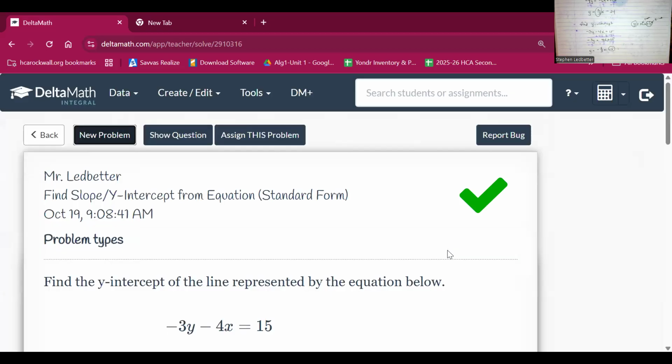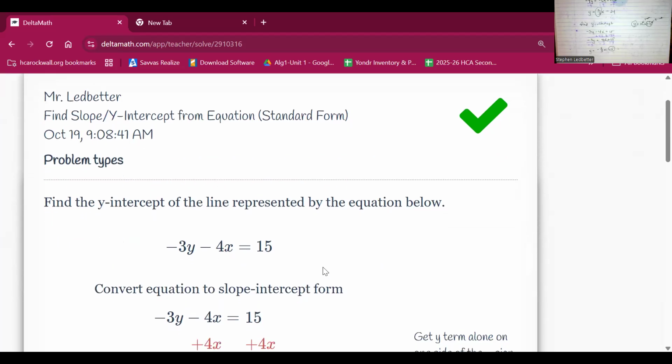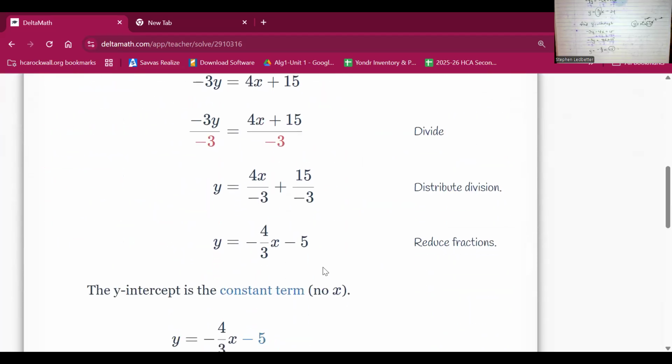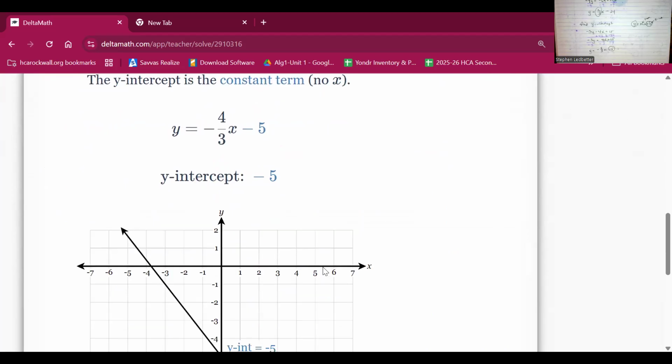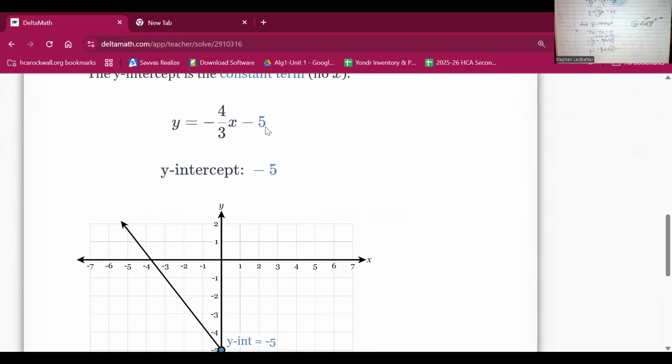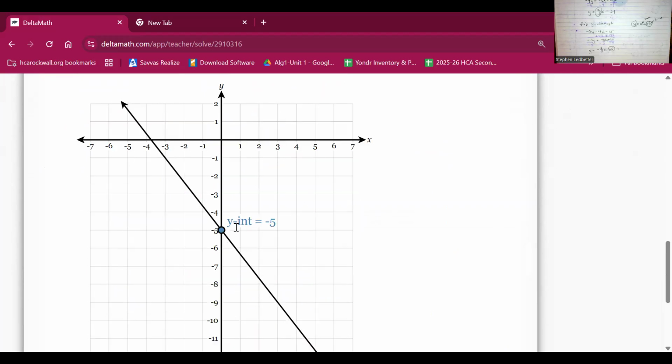And remember, it doesn't matter if it's parallel or perpendicular. That's how they're just asking you to find the y-intercept in this situation. So you can see it's the same thing. We didn't do anything different. We don't care about the x value. We only care about the y, the one that's being added or subtracted. And what's that mean? It means my line is crossing the y-axis. See the y-axis here? So the line that this makes touches here.